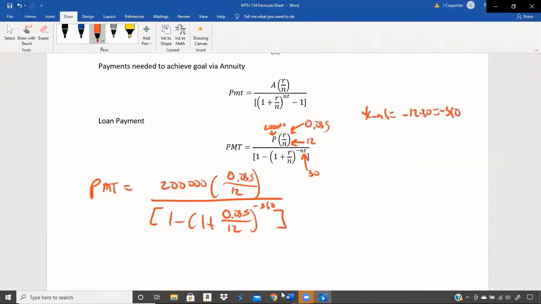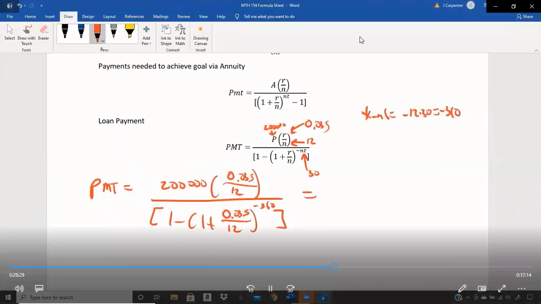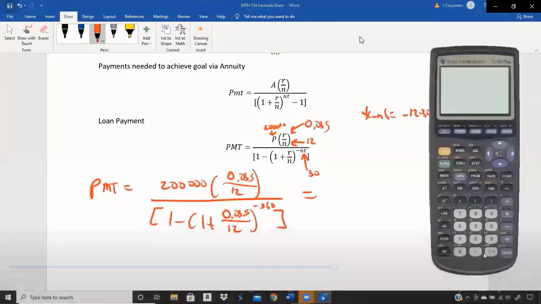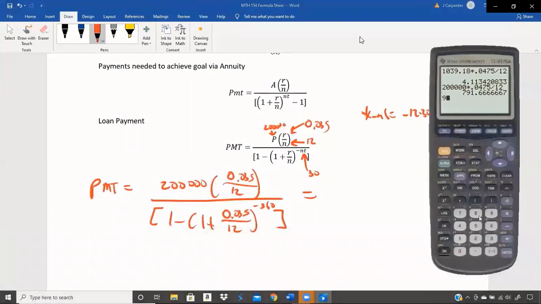Now, I know I put these numbers in pretty quickly, but again, I'm not having the emphasis on this, even though it is an awesome skill to have. It's literally just put the circle in the circle, put the square in the square, put the triangle in the triangle. Pay attention to what the letters say, and everything will be fine. So we get a calculator, clear the screen. 200,000 times 0.035 divided by 12. Make sure you're closing parentheses. This is literally just copy paste.